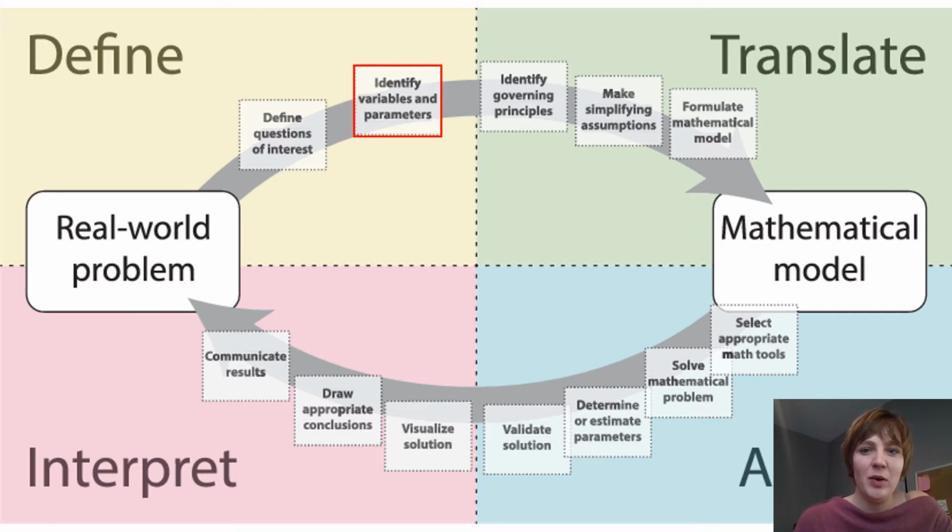Once we have defined our questions, we can begin to identify variables and parameters that will impact the behavior of the system. For example, we might need to know the flow rate, hydraulic conductivity, the area, time, etc. As we start to build the mathematics that will enable us to answer our questions, we must begin with first principles to derive our governing equations.